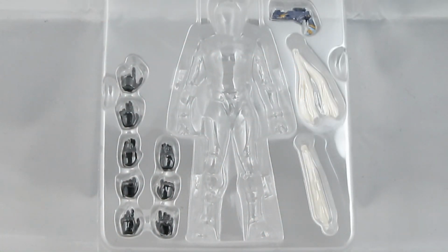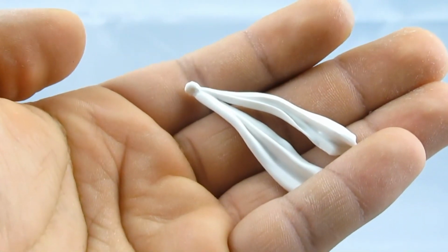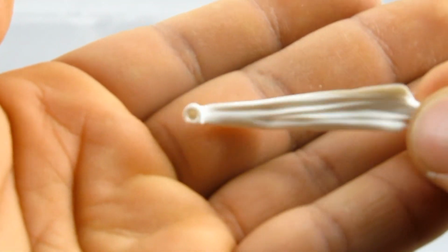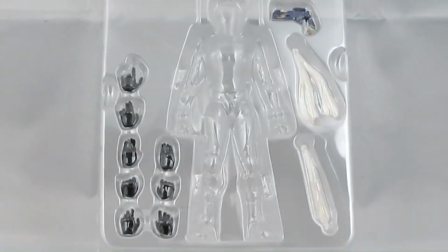It's very nice. So after that, we go below and check out the two different scarves, which I really do like, because it does show kind of a mixing between the Kamen Rider and the early Sentai, since the first 3 or 4 actually still use scarves, which is very nice. The upper one is more of a flowing scarf, and the bottom one's more of a stationary one. There's a little peg behind the neck of the figure where you can just attach it. It is not the greatest of attachments, but it still works well. It's easy to pop off though.